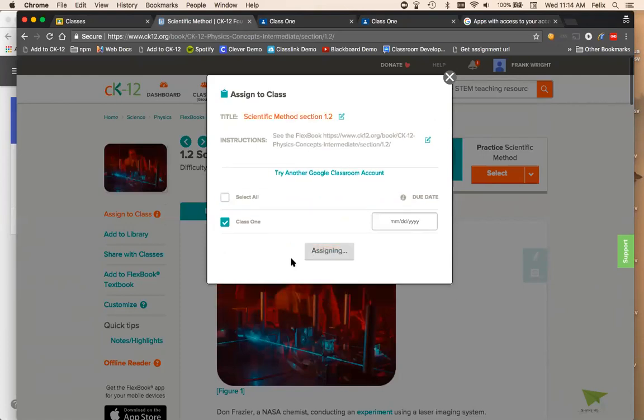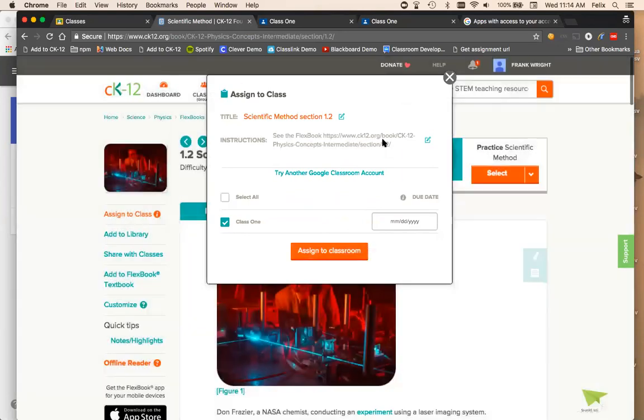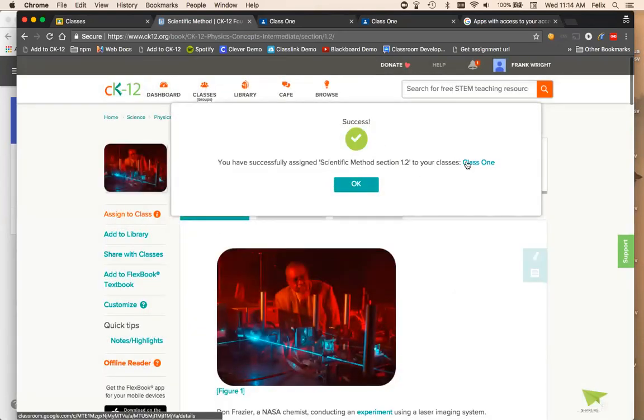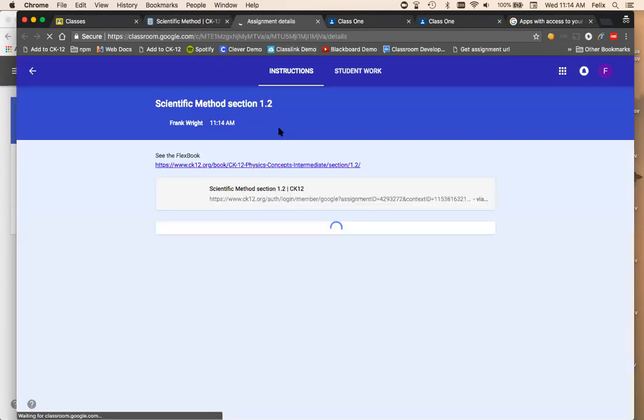so that's one way. I should have modified that link, but let me open up this tab. So here you see the actual link. I could have dropped the whole section piece and just had it go directly to the book, but that's kind of nice. If you're assigning a section and you want to also reference the book, you can copy the URL and then have that available all in one go.